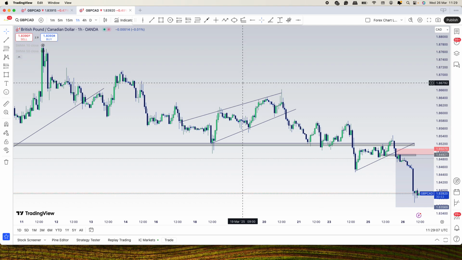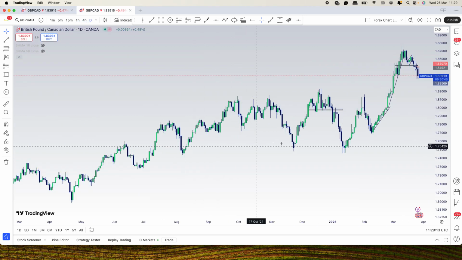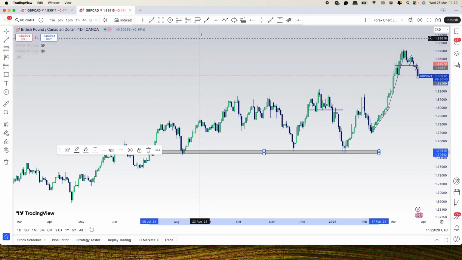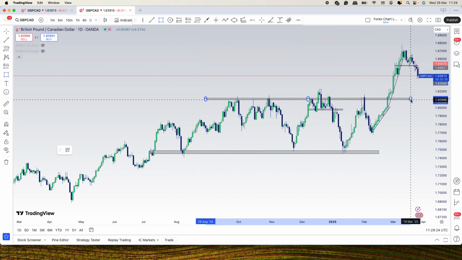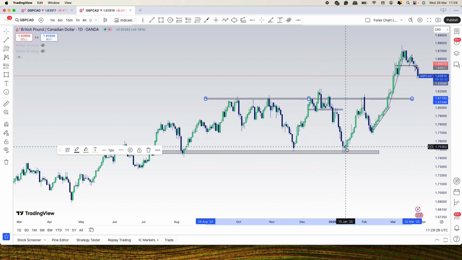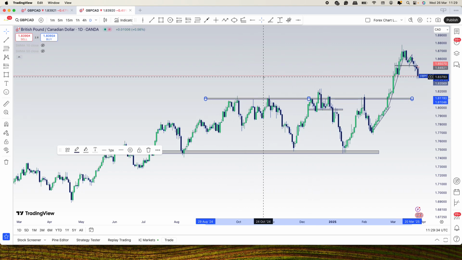Beforehand we were sitting in this range, and price was struggling to break out, and we were sitting in this range for ages. So it's really lovely to trade. You know, okay, we're sitting in this range, so every time we get a market structure shift, like a head and shoulders at the top, for example, we can look to come down and trade roughly the bottom of the range, and vice versa.